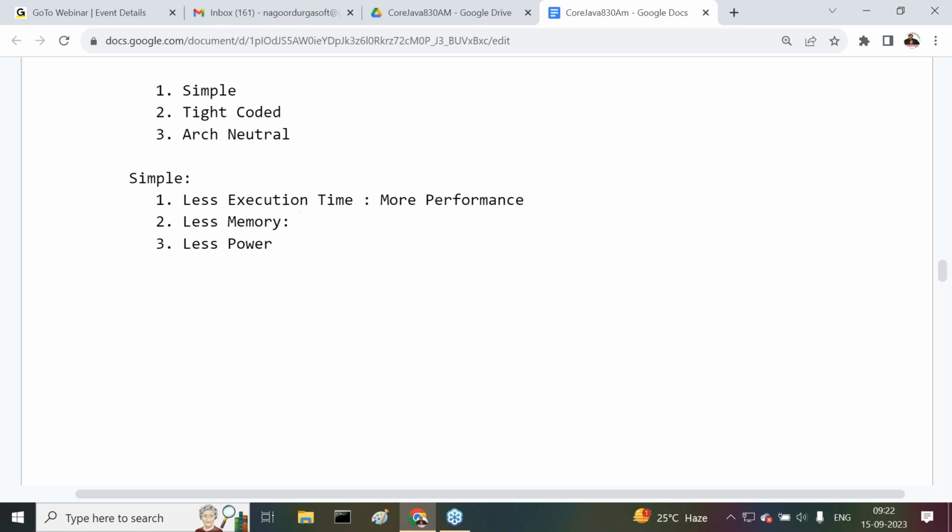I said to him. Then immediately he took that quotation paper. He changed from 8 GB RAM to 16 GB RAM and SSD. He gave 512 SSD. Then after that, he gave the cost of the computer. Now the cost of the computer is 62,000.